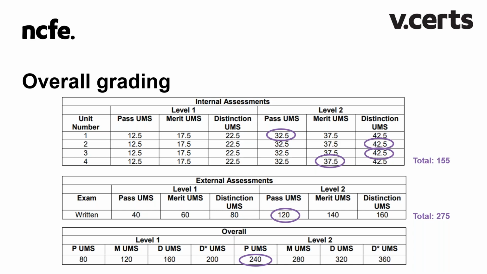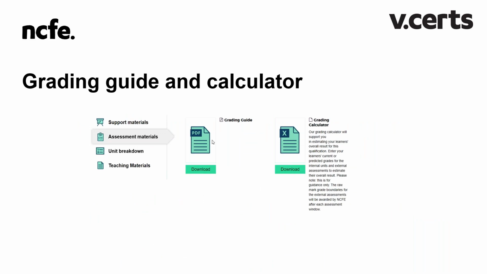There is a range of UMS with the external assessment, so another learner might also have got a pass in the external assessment, but if they got a few more marks, then they could have a merit overall. The UMS is different for different subject areas due to the different amount of guided learning hours, but the calculation is the same. Thankfully though, you don't need to sit with a calculator working these out, because in QualHub, on the Assessment tab on your qualification page, you'll find the grading guide, which is what you've just seen on the last slide, and has information about how many UMS equates to what grade.